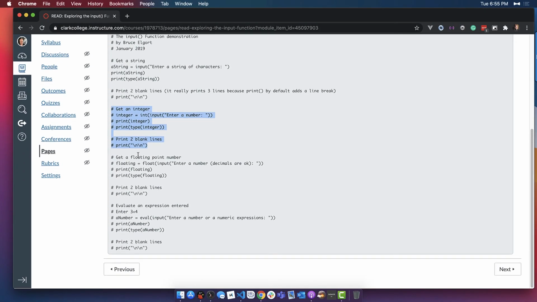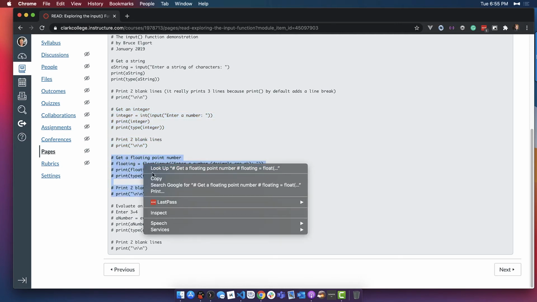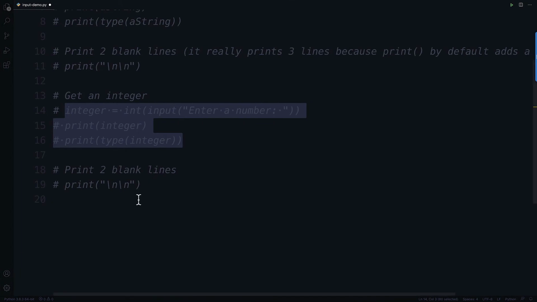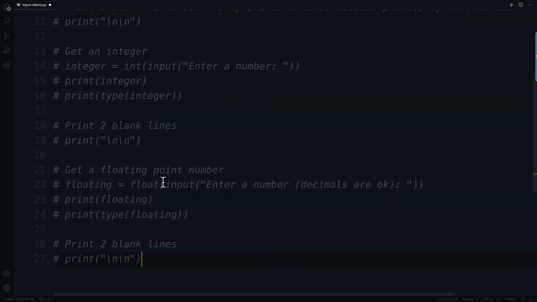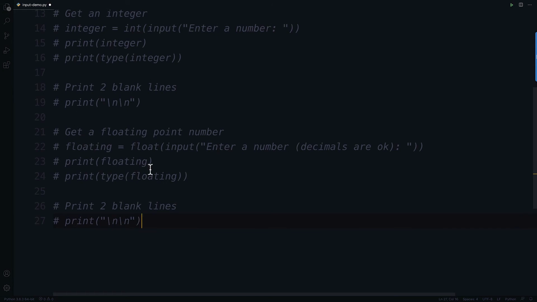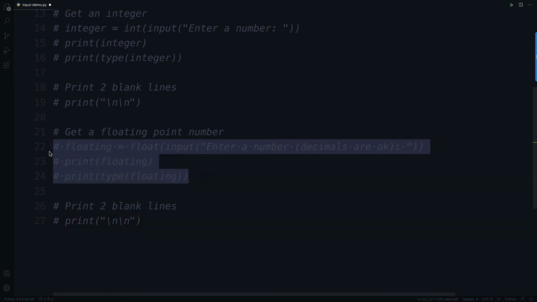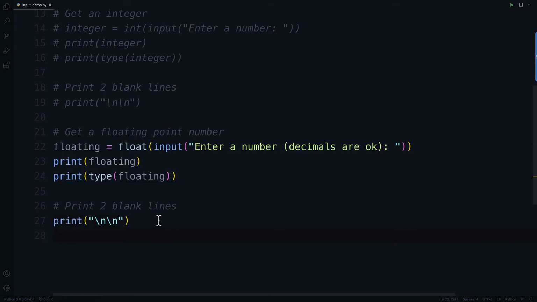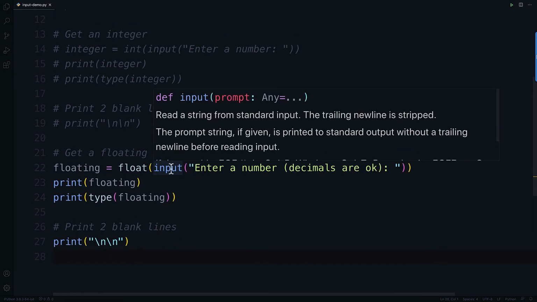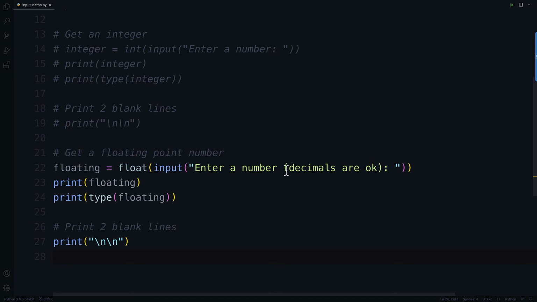Don't be afraid to pause the video, or rewind. Get a floating point number. A floating point number is a number with a decimal point. That's what we call it, a floating point number. So I'm going to uncomment these lines. So check this out. Input, and the prompt, enter a number.